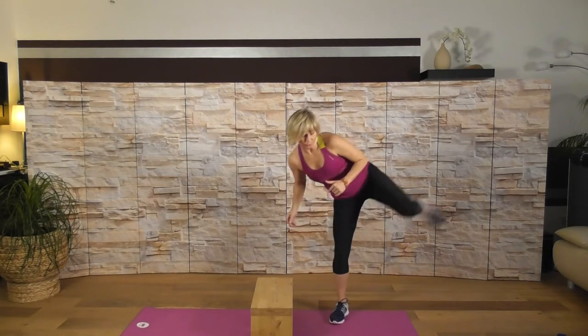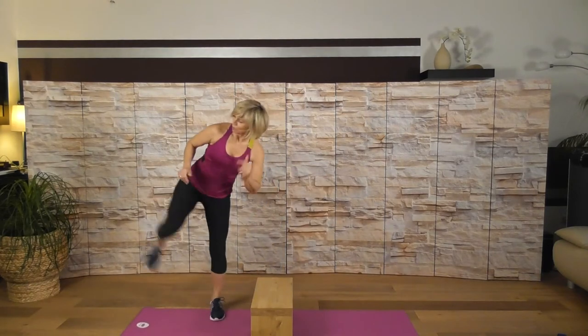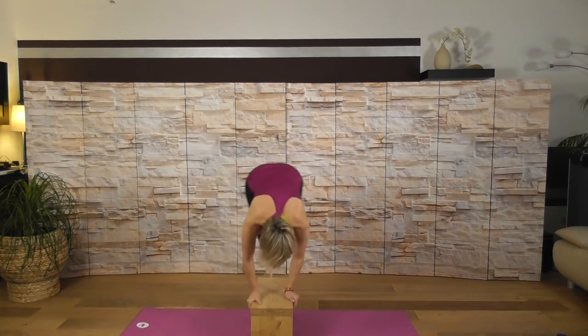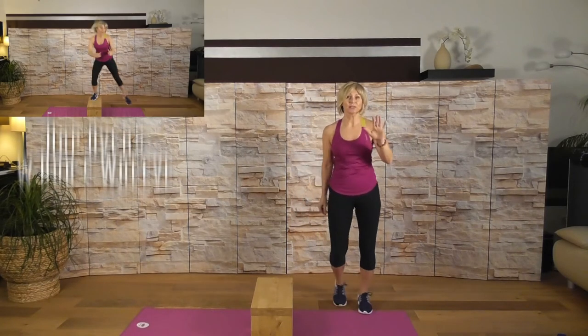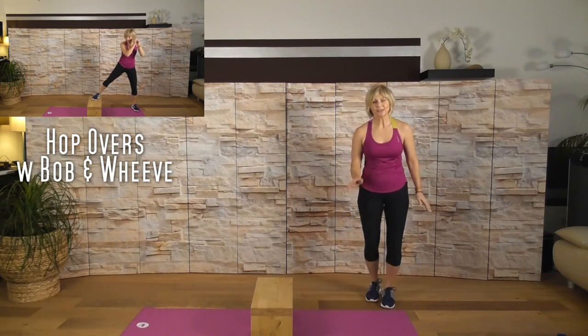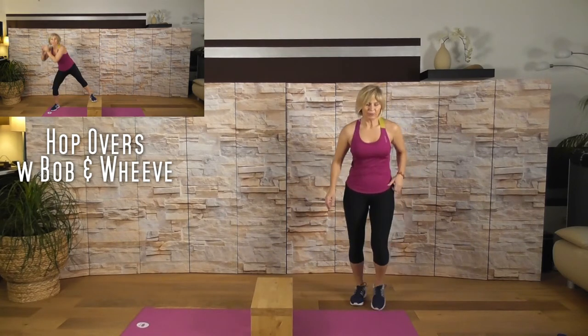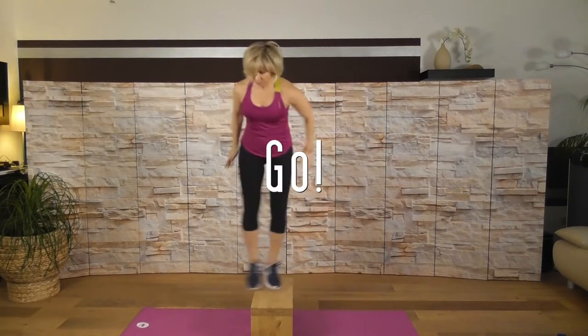10 more seconds. Other side. Good. 10 seconds of rest. Next move, hop overs, either on the step or on the floor, and with a bob and weave. Ready? Let's go.